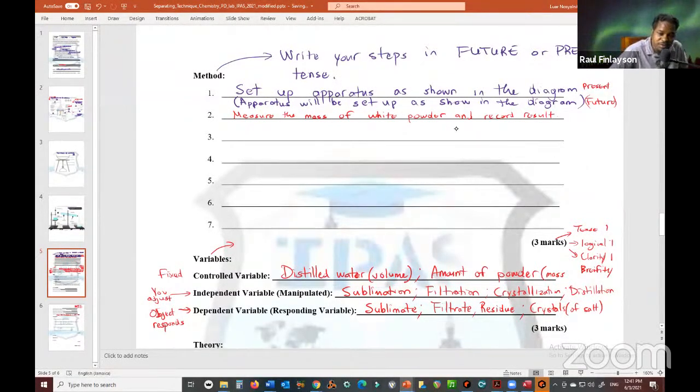What I'm also seeing here is that if you do that, you can record the mass of the sublimate and funnel rather, sorry. All right, measure and record.